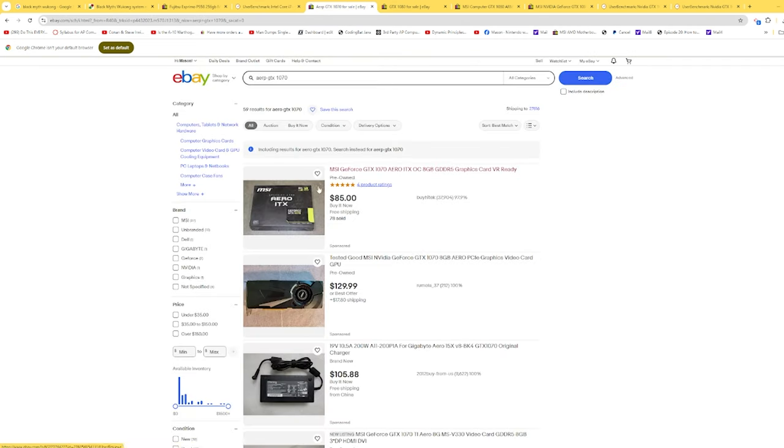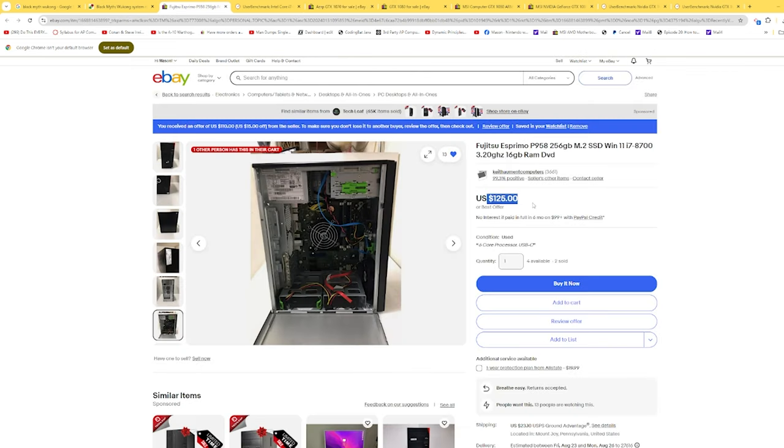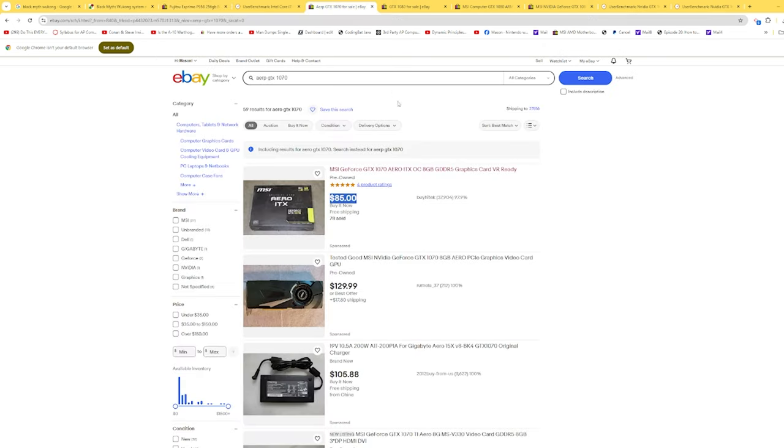First thing we're going to look at is a GTX 1070. This is an 8 gig graphics card, somewhat close to an RTX 2060. Slightly slower, but one that will fit in this case very well and is $85. If you put the two prices together, 110 and 23, that comes out to about 130, and put $85 on it, just a little bit north of $200, you can have a gaming computer that will play Black Myth Wukong really well.